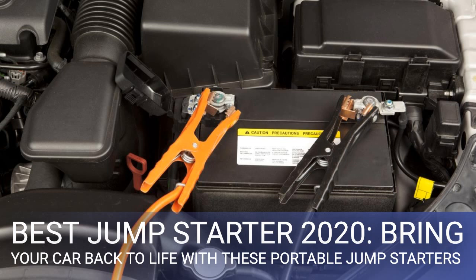The Draper Expert Lithium Jump Starter 15066 might be thin on style, looks a bit plasticine and doesn't even have a digital display to help you along. However, there's no doubt that it's one of the stars of the show thanks to a light 1.02 kilograms construction and very simple to use design.